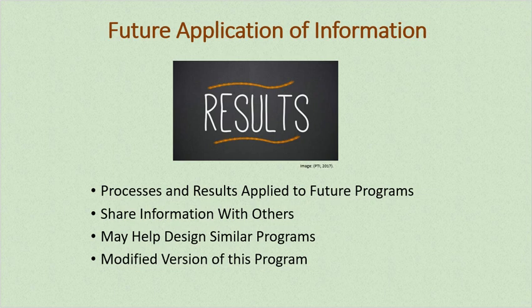Based on the learned information of this health initiative, it would be beneficial to apply this program's processes and results to future programs to improve the health outcomes for other health concerns impacting special populations. The information gathered through the evaluation report can be shared with others considering the development of programs that are similar to this one. The learned information may help to design similar programs more effectively, or it may convince others to utilize a modified version of this program to address the health needs of special populations and reach desired goals, objectives, and outcomes efficiently and effectively.